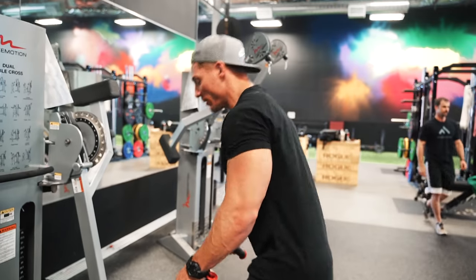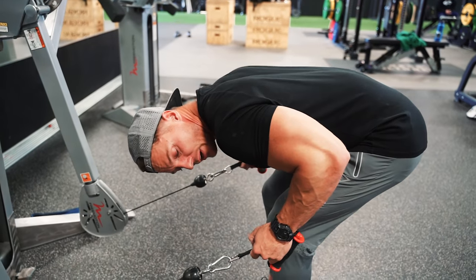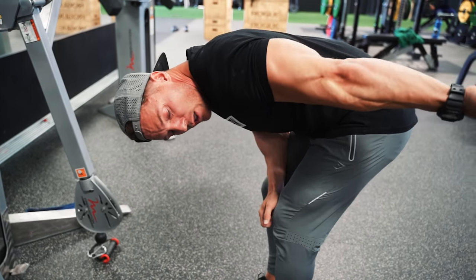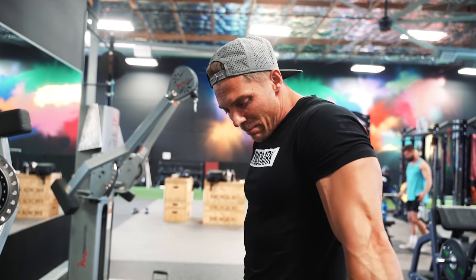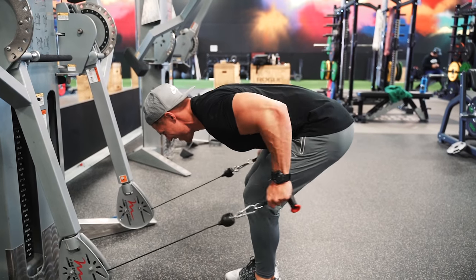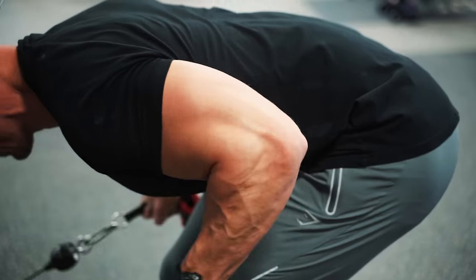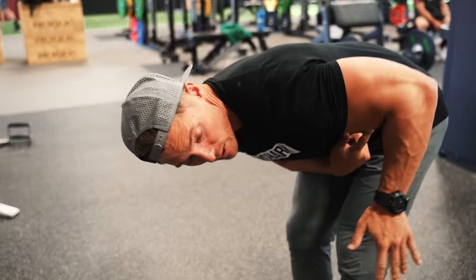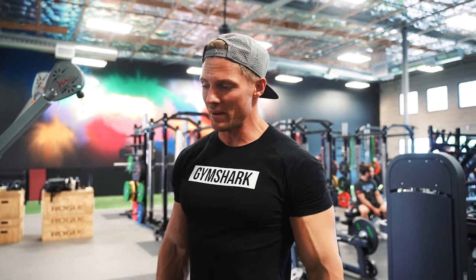I like Alec. What we're gonna be doing, elbows are gonna stay at the start about 90 degrees, come all the way back, straighten them out, and at the top, we're actually gonna be twisting the wrist out. So that's gonna give us that last mind-muscle connection to focus, squeeze that tricep, and then back down. Again, something that you could do 18 to 20 reps, do 12 to 14, 30 seconds break, and then back into it. This is one movement you wanna keep the elbows tucked to your sides here. No sense in getting them out to the side there. 30 seconds, I'm actually gonna drop the weight.